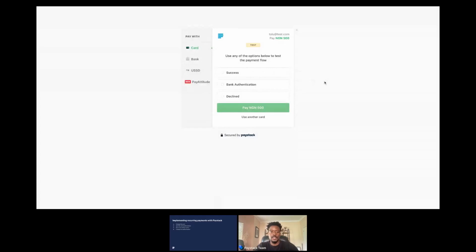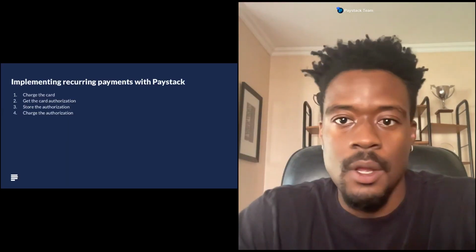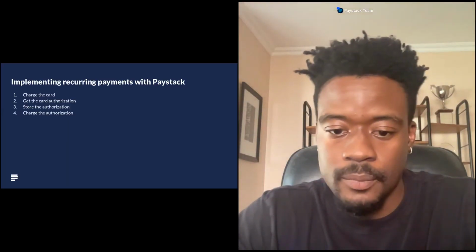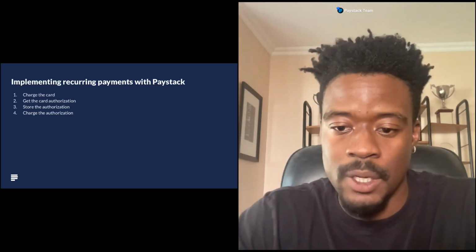All right, so this is the Paystack checkout, in case anyone is unfamiliar. You can see we have our payment channels on the left-hand side. I'm going to stick to card because like we've said here, this is a recurring payment, and we only have recurring payments for cards at the moment on Paystack. It's a test transaction, so I'm just going to go ahead and make it successful and pay 500. All right, so payment's made, and now we're going to go back to Postman, so we can verify the transaction and we can get our authorization code that we need.